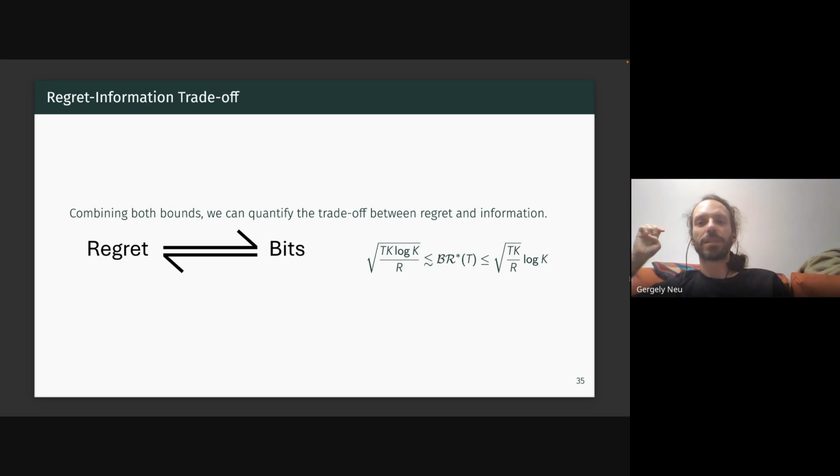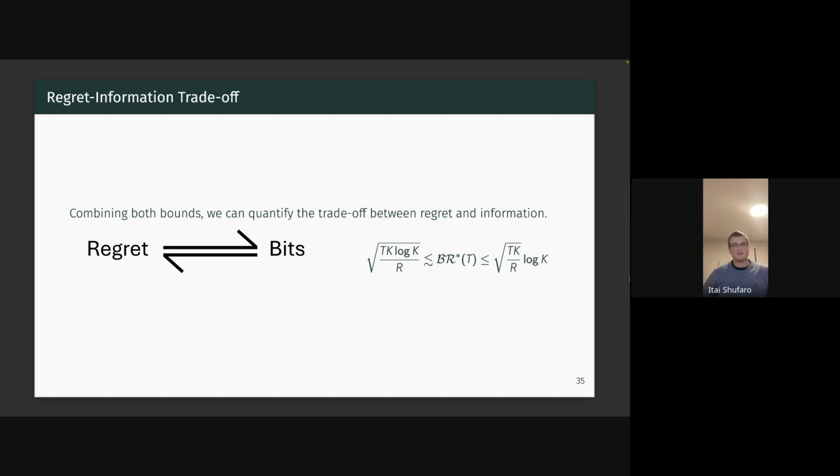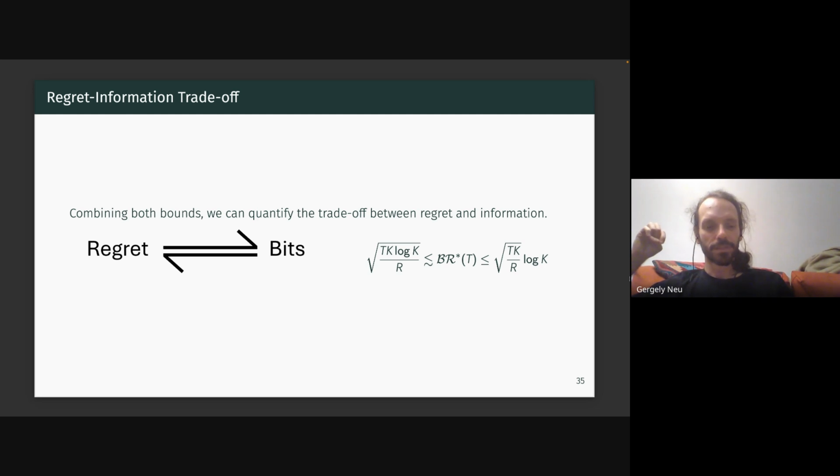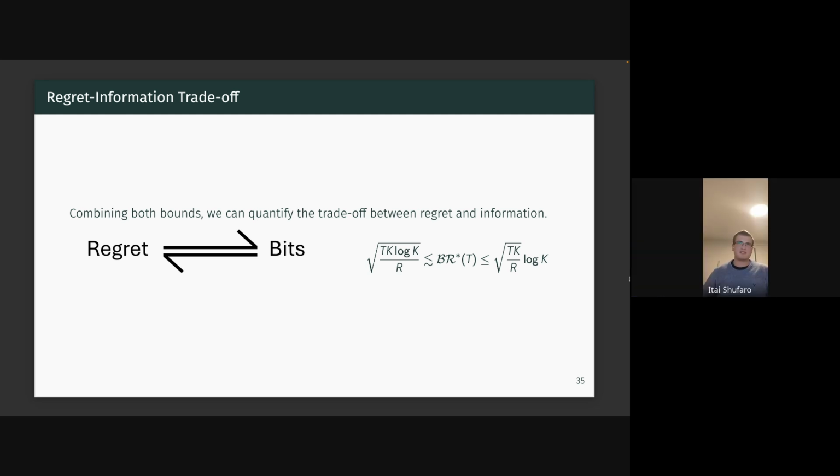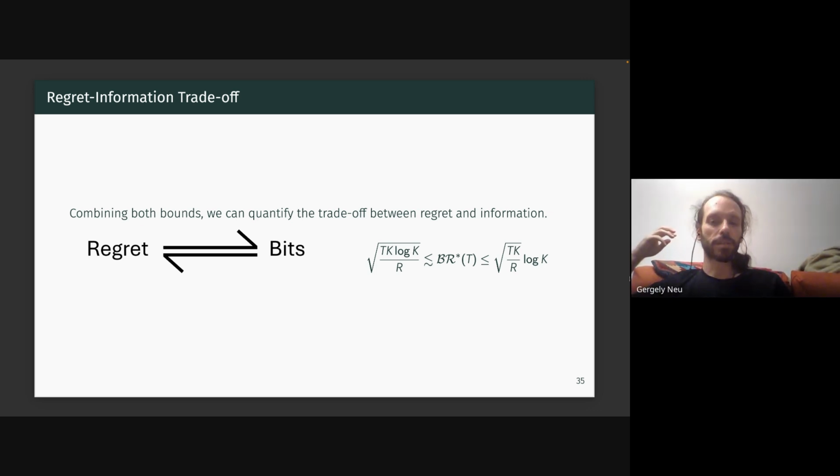So maybe it's rather that there exists an algorithm such that the mutual information between the history and pi star is equal to R, and the algorithm achieves a regret of the order root T over R. Yeah, maybe I need to explain it better, but it's actually what you said. It's both of them. There exists an algorithm such that it is equal to R, which again is done via the modified observations, and the regret is upper bounded by this term. Okay, sounds more reasonable.